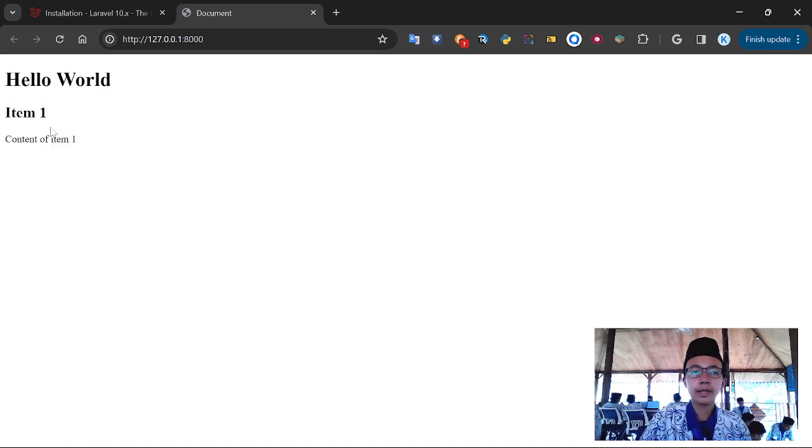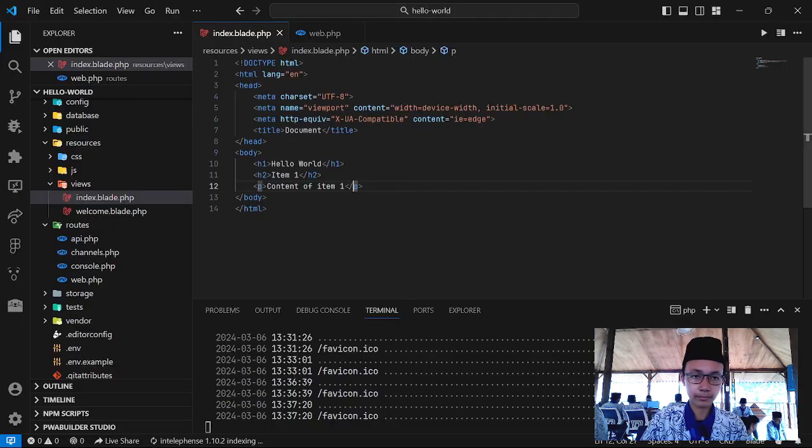we will now try to make this update in real time, or turn this web page into not a static web page, but a dynamic web page.